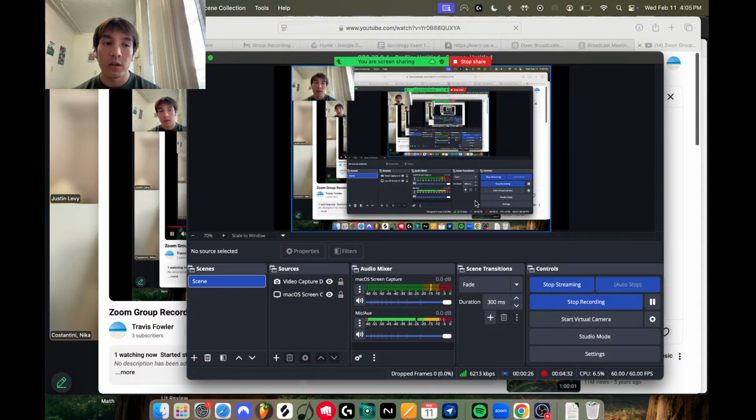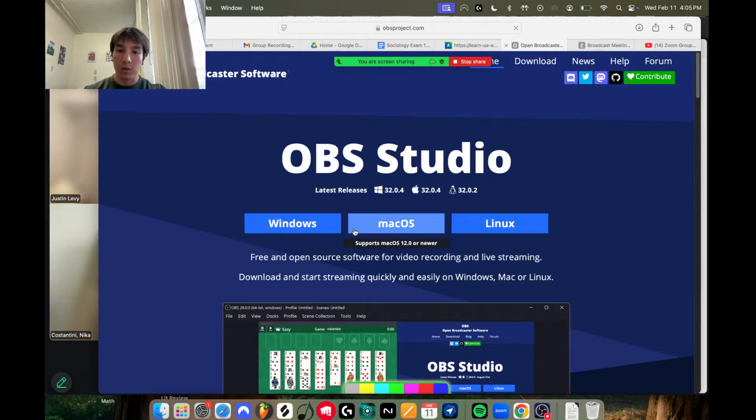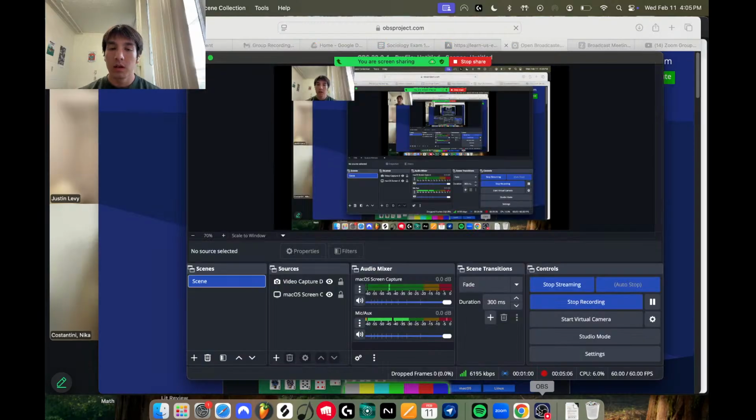For my screen recording software, I chose Open Broadcaster System, more commonly known as OBS. It's a powerful screen recording and live streaming tool that allows users to capture video, audio, and on-screen activity with high-level customization. OBS is available on Windows, Mac, and Linux. And the software is open source, as you can see through the contribute button, and it is developed and maintained by a global community. It's free to use without licensing fees. And also there's no upgrades or subscriptions. You get the entire system right off the bat, which makes it even less confusing and easier to set up.